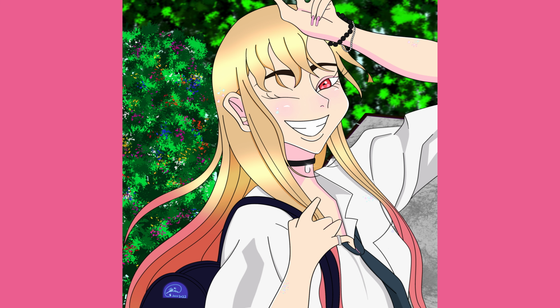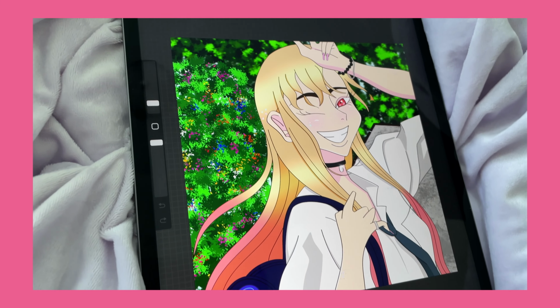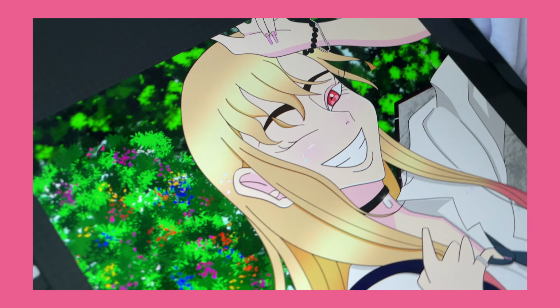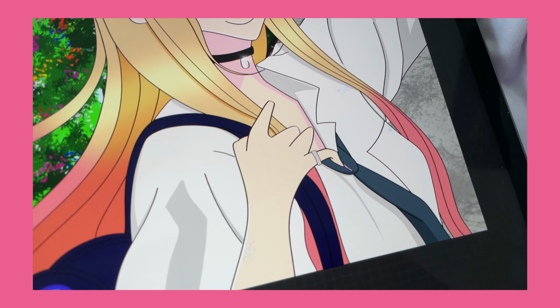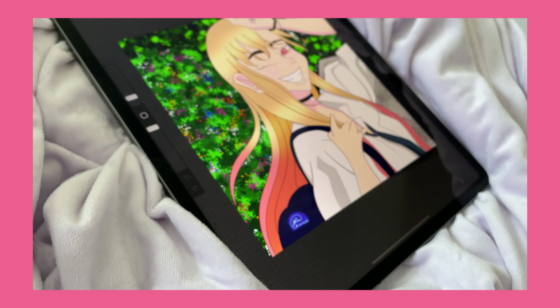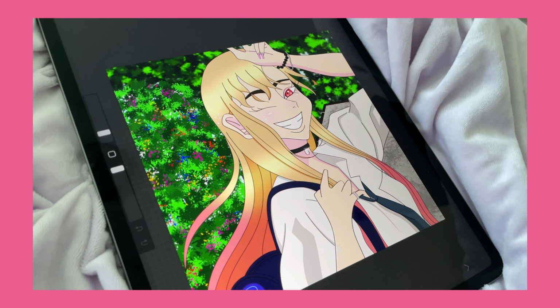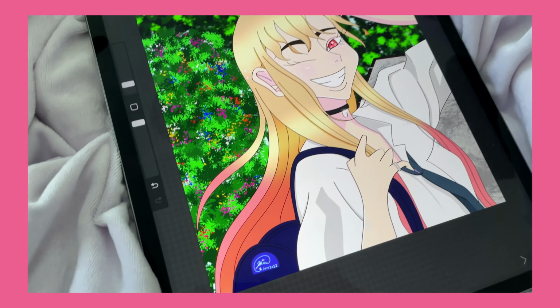So yeah, I put my signature on her backpack. It was a slick way to put it on. I put the date and all that on the backpack as well, along with my signature. And yeah, overall it was a cute drawing. It was fast because it wasn't a full body drawing or none of that. The background wasn't too crazy, you know what I'm saying? So it was a quick drawing, it wasn't too long.